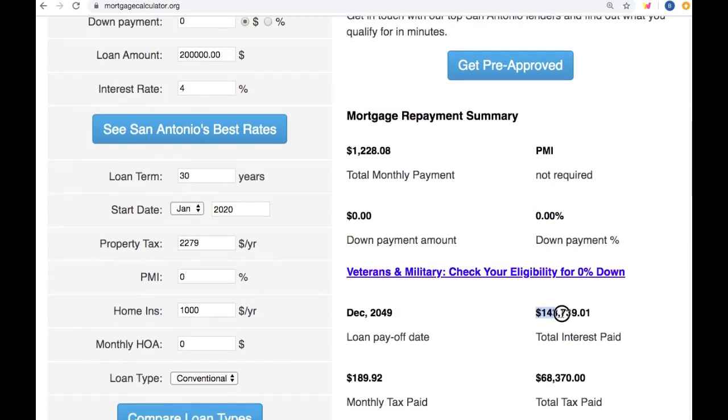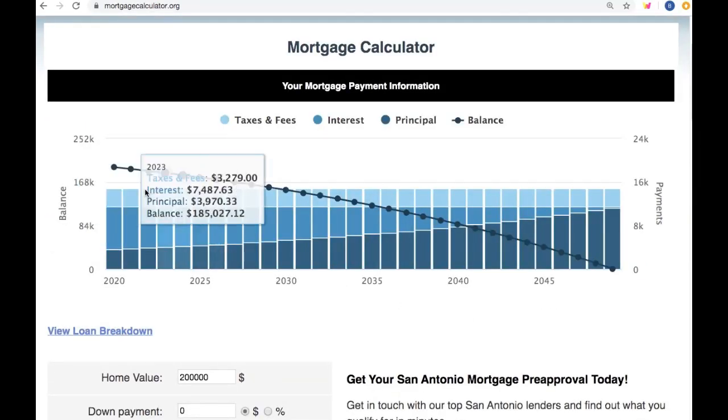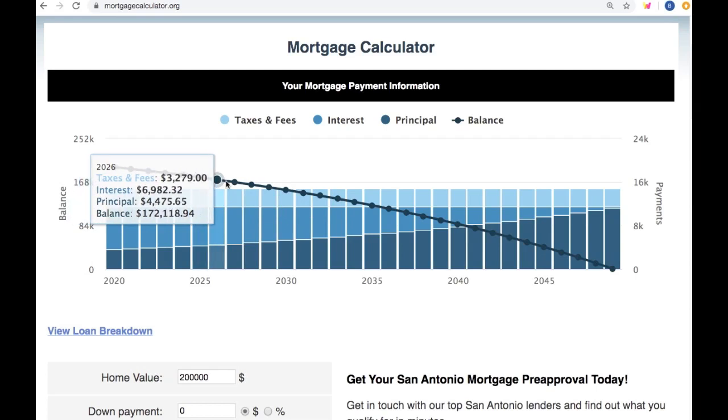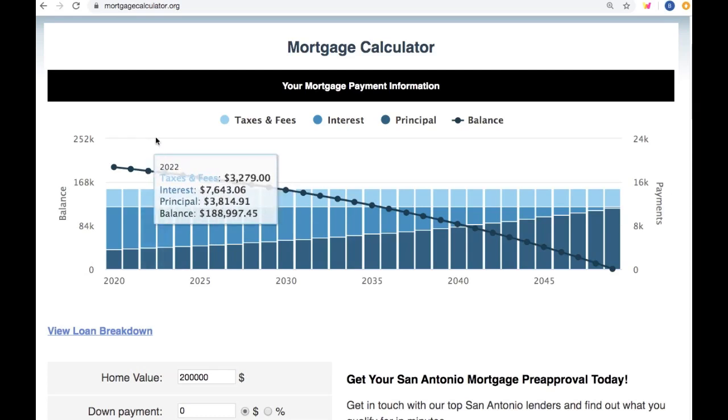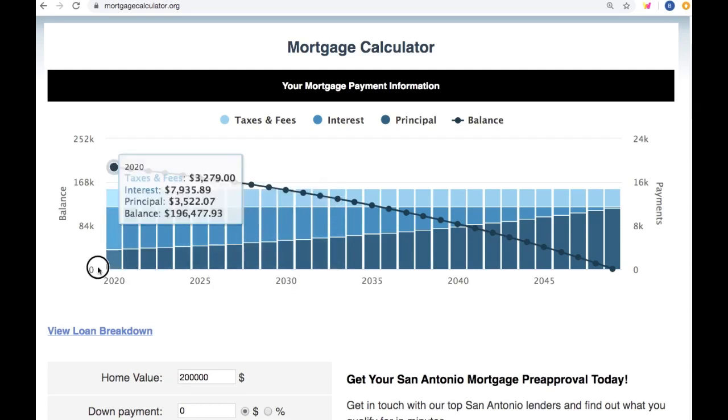And what they want to do is they want to front end these payments. They want to get their interest as soon as they can. So you can see here that your initial payments, you pay the most. And then year by year, the interest payments start to come down a little bit. And then, toward the end, they're much less than the principal that you're paying off. But if people are selling their homes after 13.3 years and then buying a new one, that means that homeowners are perpetually in this first 13-year block paying the bulk of the interest.